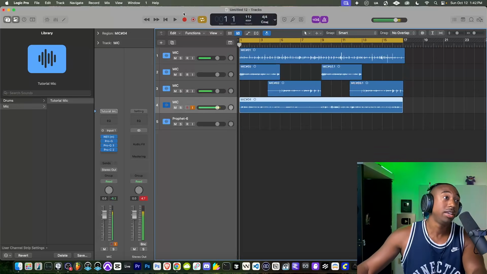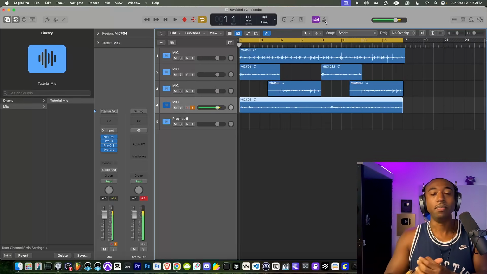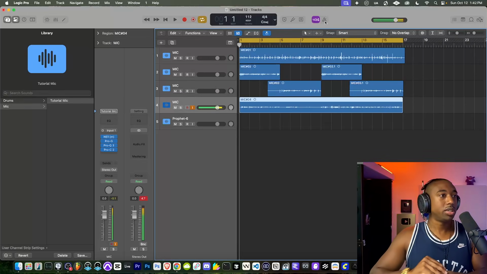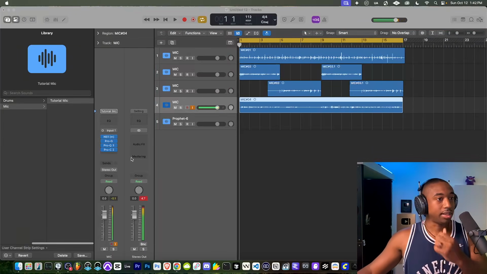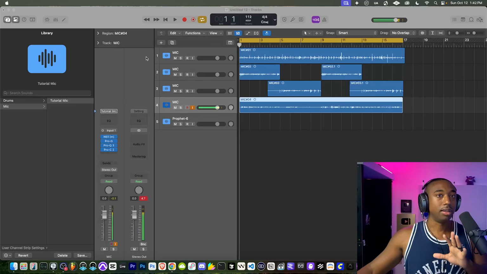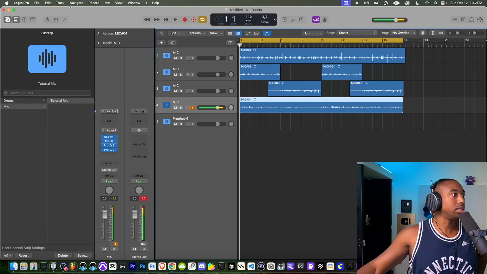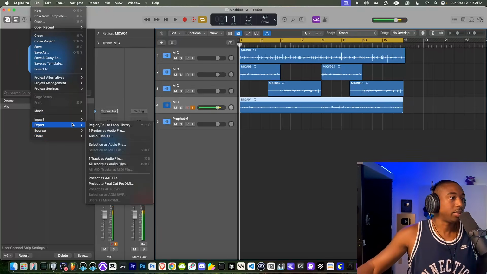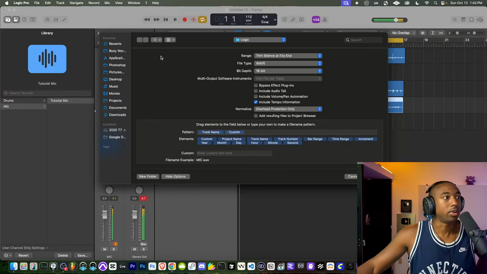Okay, so woo. All right, now we need to export this whole thing. Actually, let me think. Let's export the stems from here, because what we want to do is take these tracks and drag them individually into Suno and generate per thing. So hopefully I'm making sense here. In Logic, go to File, Export, All Tracks as audio files. So we'll create stems here.